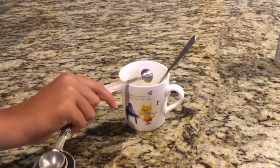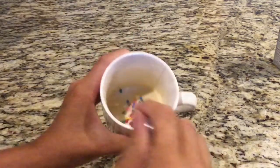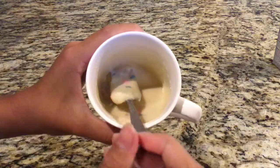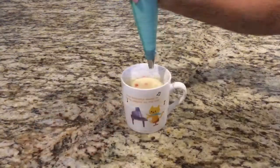After giving it a quick mix, add a 1/4 teaspoon of baking powder, and this is optional, but I added sprinkles. Right here, you can add in pecans, blueberries, strawberries, any mixin you want. That's all to the batter, and you microwave this for about a minute.